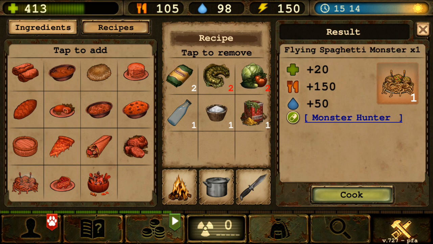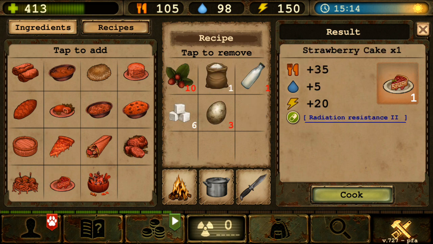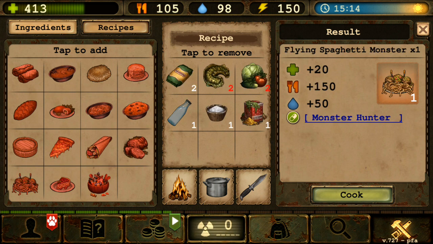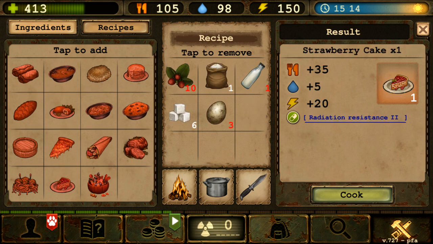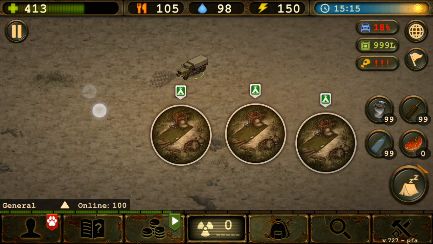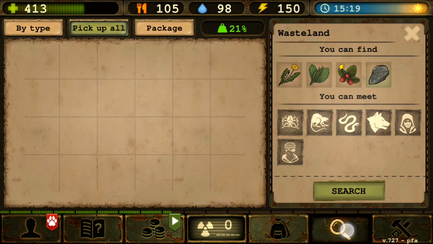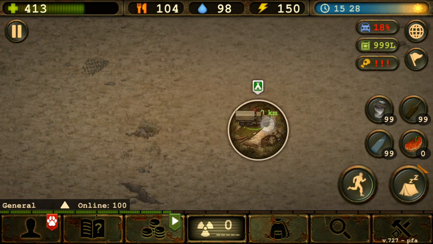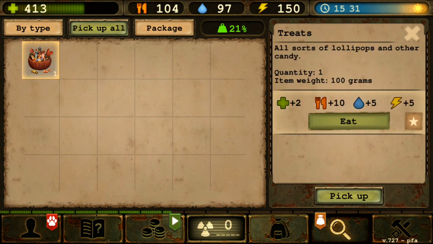And then the last one will be spaghetti monster and strawberry cake. My prediction is that all of this is just gonna disappear, and that's about it. I think. Anyway, okay. So monster, strawberry, and treats. This one, the flying spaghetti monster, just disappears, and then strawberry cake also disappears, and then the treats will stay because it has no expiration, right?